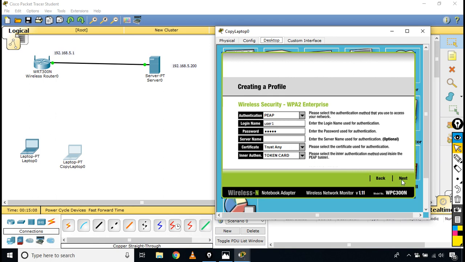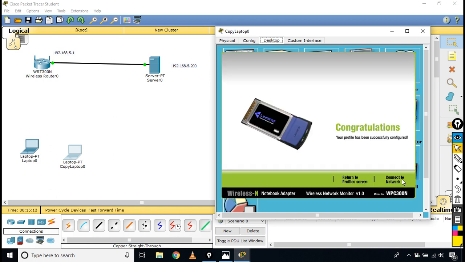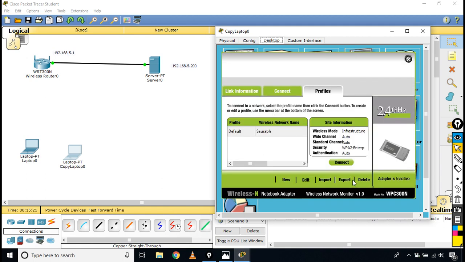Then we go to next and we click on save. So this way we are done with making the profile. Now we return to the profile, select it, click on connect, and it may take a few moments to connect, and that's how you can see the connection has happened.